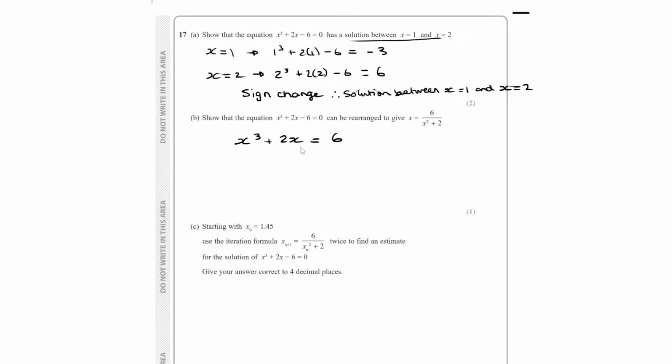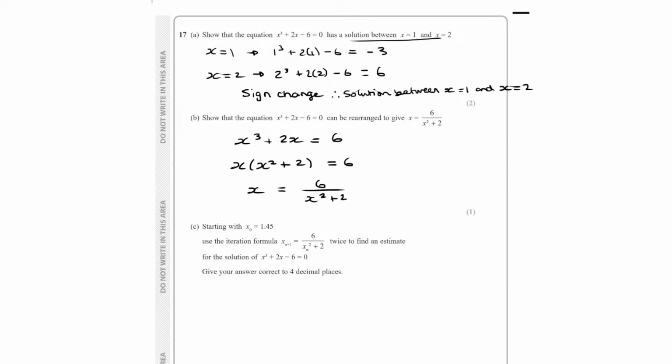You have to figure out where that's come from. And they've obviously therefore left an x there. So they've obviously factorized it, which I think is not necessarily natural to do, but do consider that as a possibility. They've factorized it and then divided by that bracket, x squared plus 2, and you just get to what they've got.